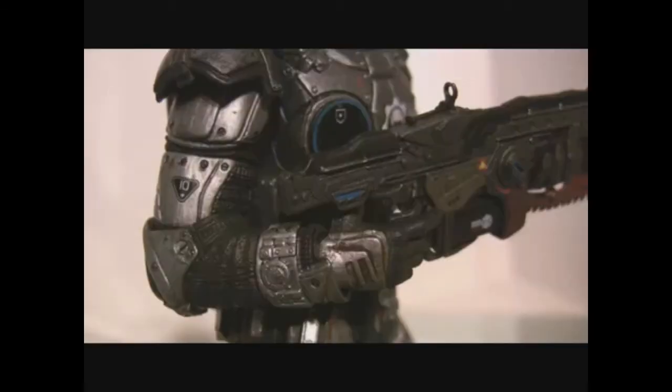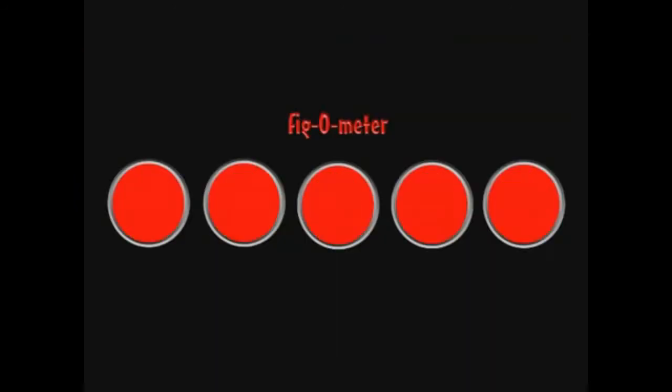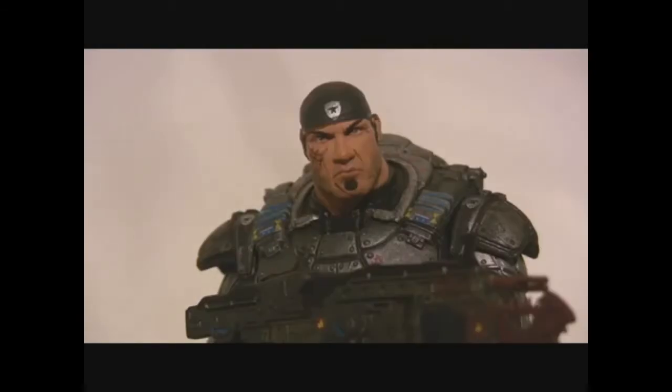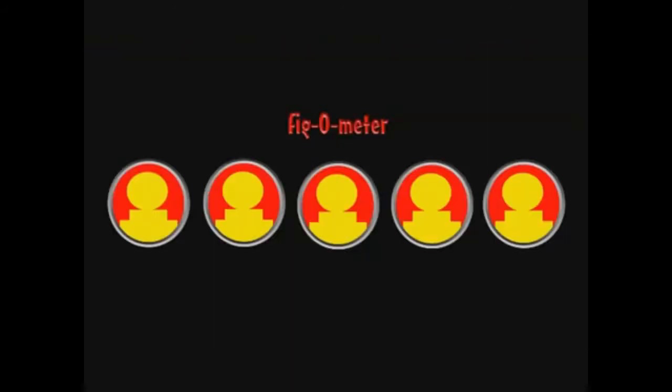So sculpt, paint, detail, all of it gets a 5 out of 5. Marcus is it. I mean, he's one of the best figures I've ever seen from a video game. The extreme detail here is just amazing. And for a figure overall, I would have to give Marcus a 5 out of 5.